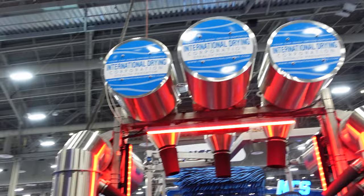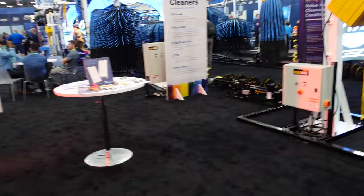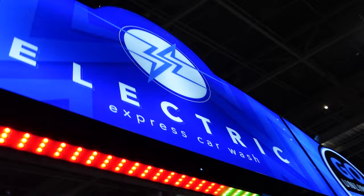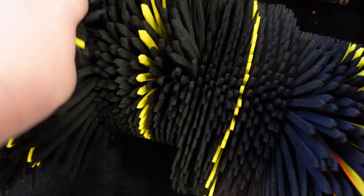Alright, so here we are at the NCS booth. To start off, let's take a look at the tunnel right here. Seems like they're using Electric Express Car Wash brand. There are some CTAs right there. Here's an RS1000 top brush. We have a Wheel Boss down here, some Magnum Arches, and some medium side washers, I can't remember exactly what they're called.